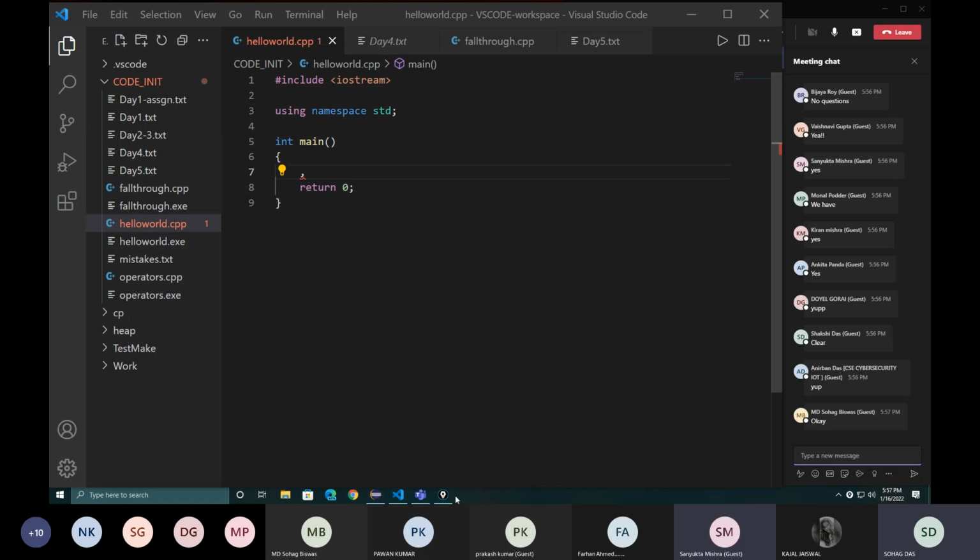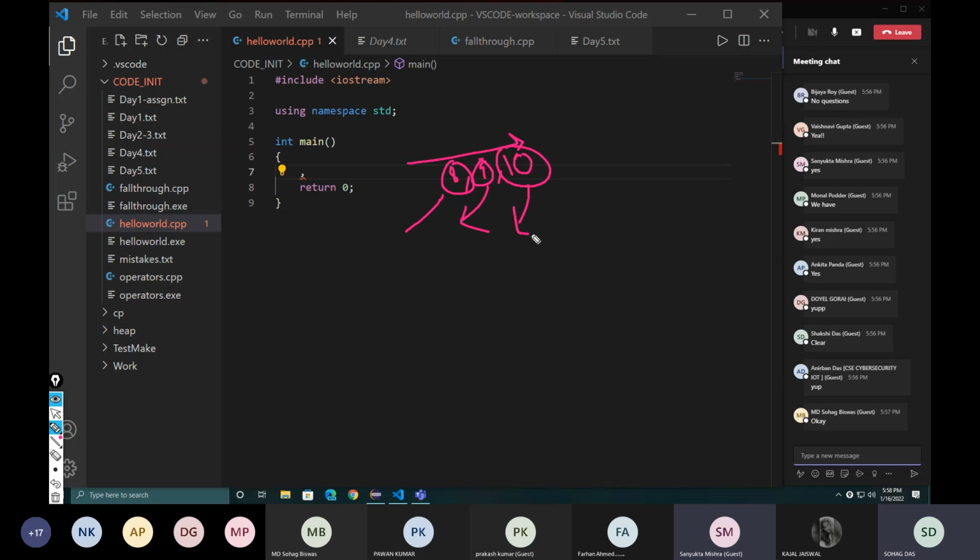I think this can be better explained with a pen. Okay, so let's say we have 8, 9, 10 like this. What the comma operator says is it starts to evaluate from left to right, and it discards all the values. First it executes the expressions that are given. So it executes 8, but then it discards it. Executes 9, discards it. Only takes the rightmost value and stores it. So I'll give you an example.